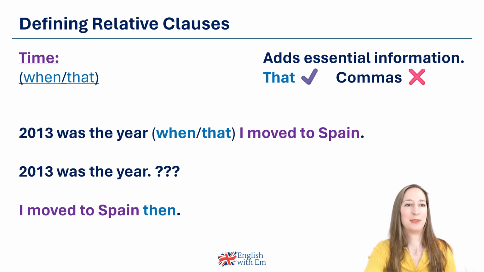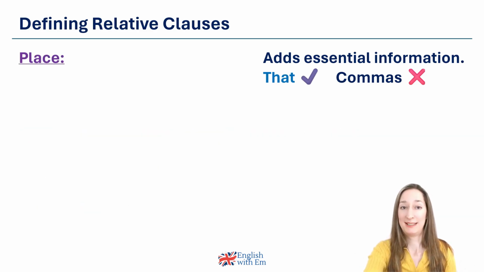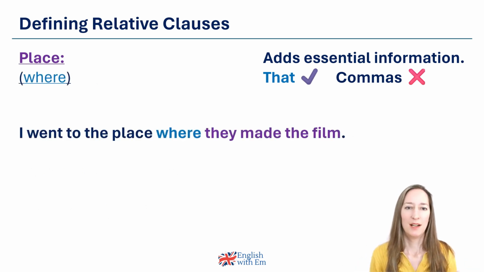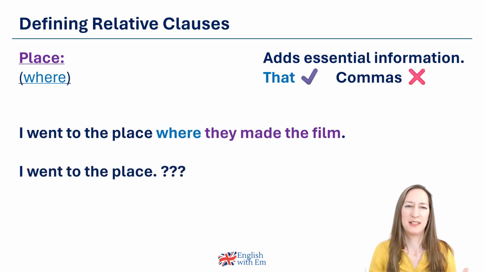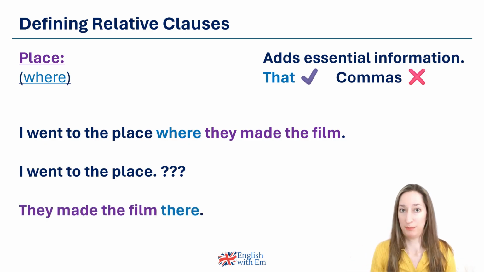Okay, finally, we're going to have a look at place. Where? I went to see the place where they made the film. I went to the place. What place? So, essential information. Where did they make the film? They made the film there. So, if you can answer the question with there, use where.